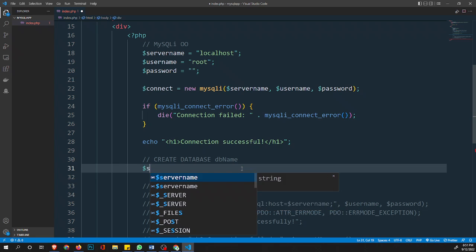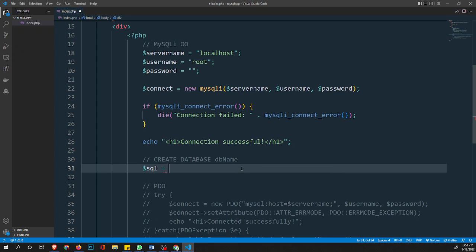I'll call it sql, and then I'll assign the CREATE DATABASE statement. This could be lowercase, it's not compulsory, but I'm using uppercase. And then I'll call this database my MySQL example DB.